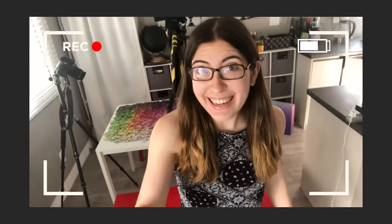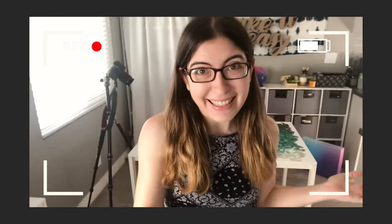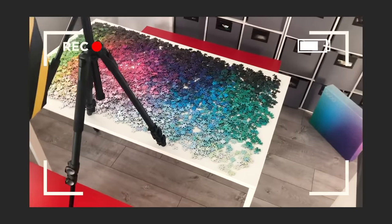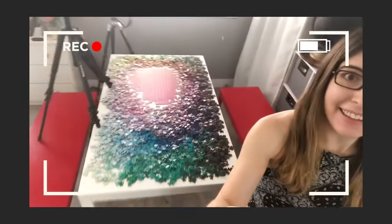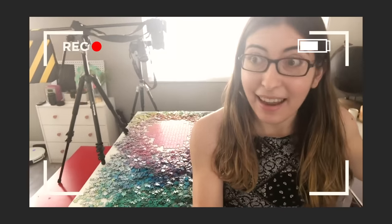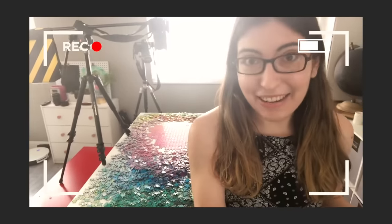Alright, it is the next day — it is finally time to put this thing together. I'm so nervous, look at all of that. I'm still hoping to do it all in one day. I also think it's bigger than my table, so I might have to overlap parts of it. It is 9am now and I've cleared the entire day, so let's do this. So it is about 10:30, I've been at it for an hour and a half. My main problem is that I love spreading out all the pieces so I can see what I'm working with, but there are just so many pieces and my table is not nearly big enough. I knew I was going to have to overlap some sections, but even just finding the pieces that I need has been a challenge.